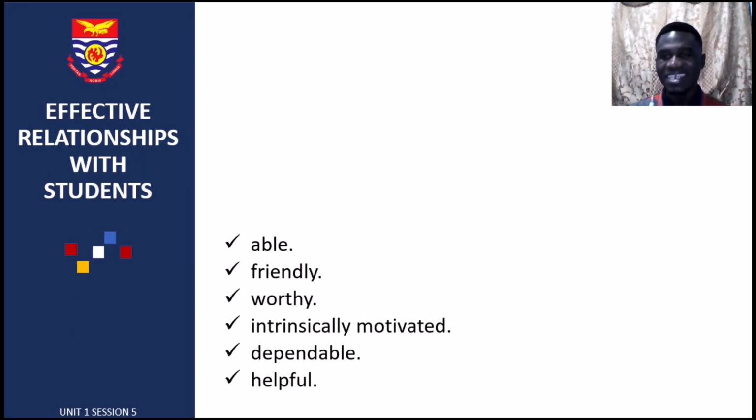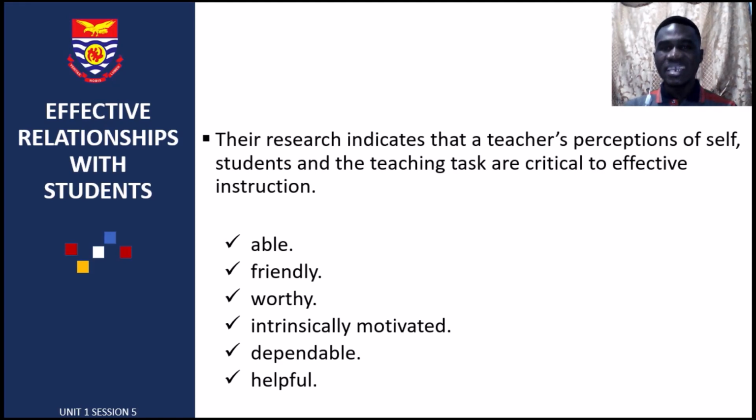Here, the relationship is between the teacher and the student. For several years, researchers have been investigating the characteristics of effective helping relationships, including that of teaching, because teaching also involves helping the learner to understand concepts. Their research indicates that a teacher's perceptions of self, perception about students, and perception about the teaching task are all critical to effective instruction.